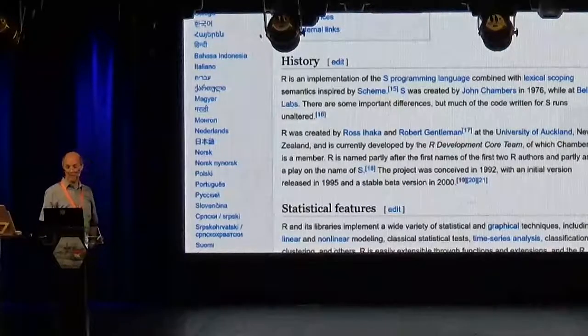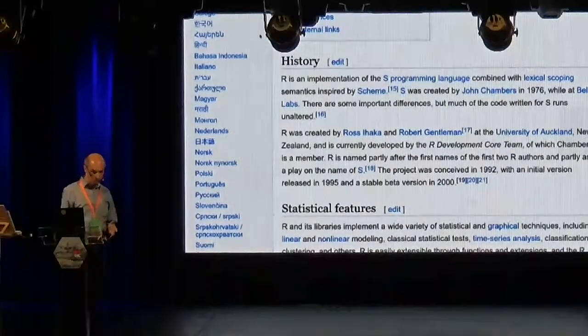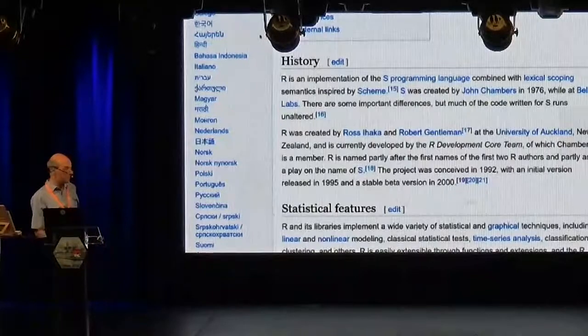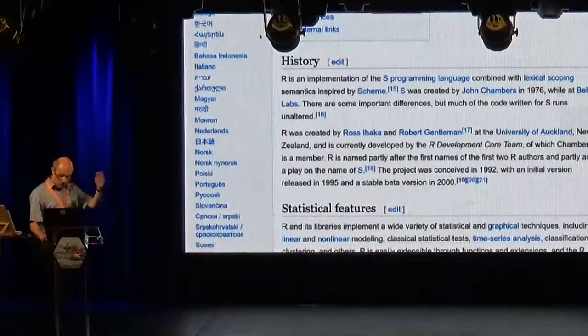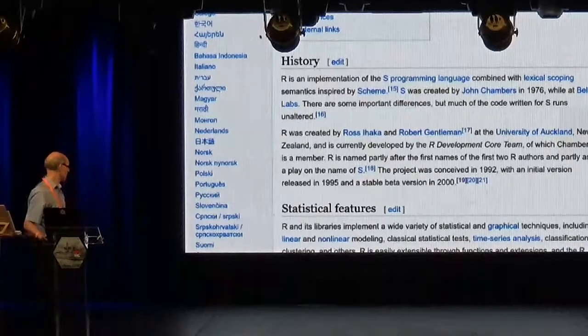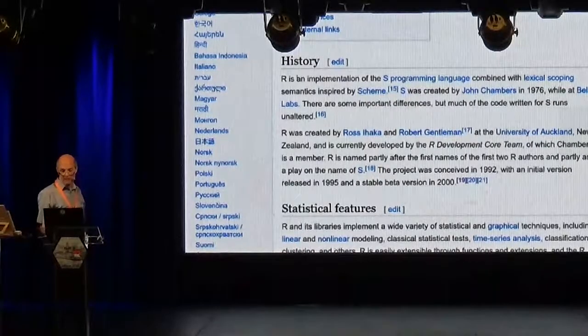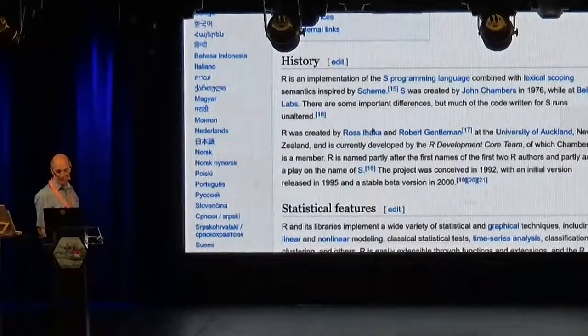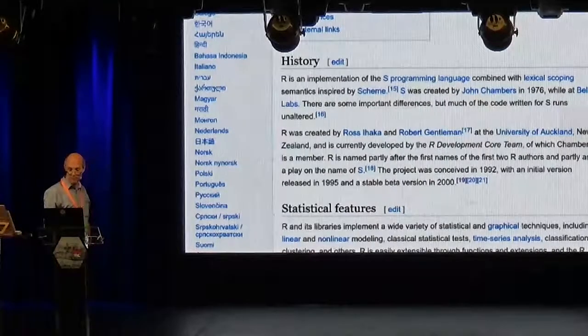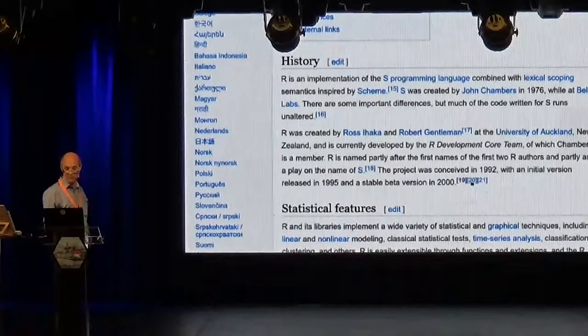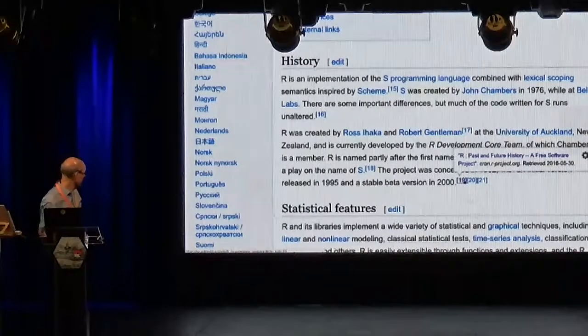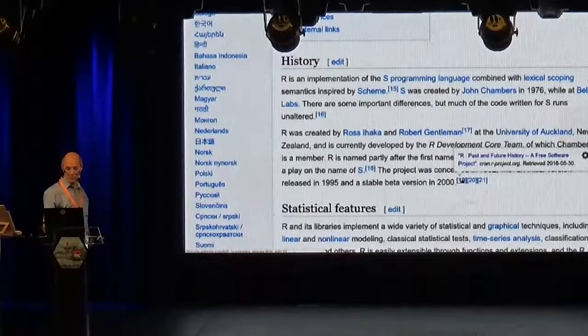R is an implementation of the S programming language. Probably more than three quarters of you don't know that anymore. Roger Bivand, an R Foundation member, will explain that. R was created by Ross and Robert, and there's a little bit of history here, and I was involved in that history. So for once I want to mention that too.